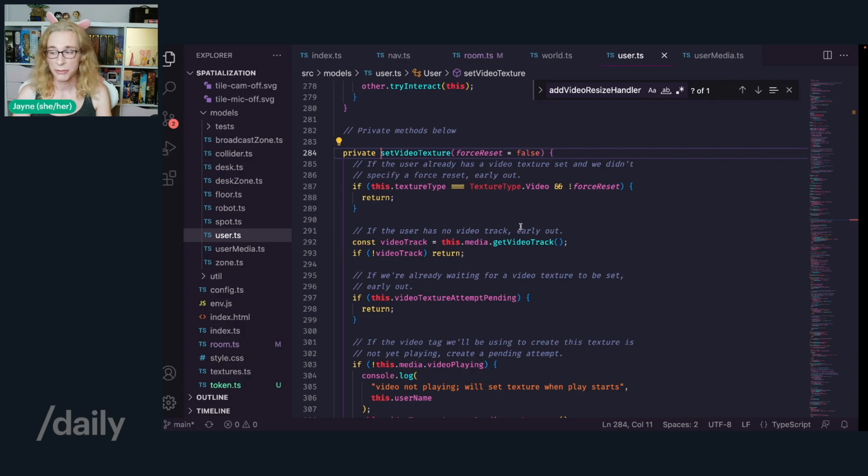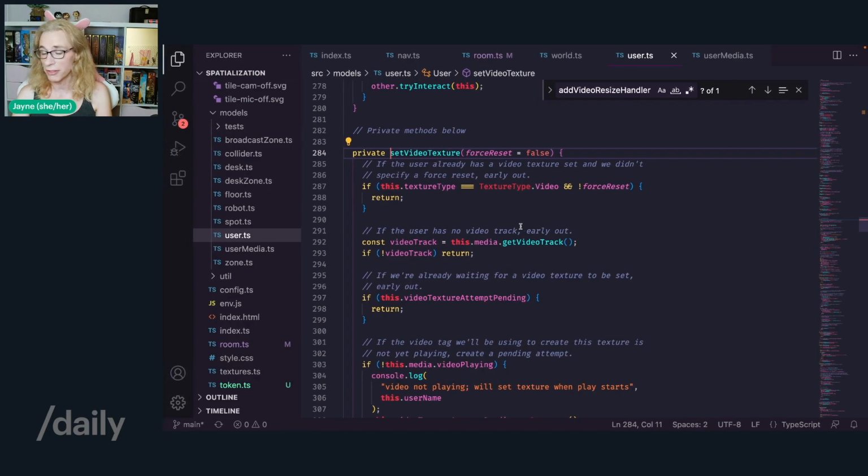Okay. So if the size that we get from daily changes, then we need to make sure that the sprite handles that as well. There could be many reasons why it changes. For example, if you move from peer-to-peer to SFU, so that's when a lot of users get into the call, then you change from peer-to-peer calls to an SFU, which is a unit in between all the video calls.